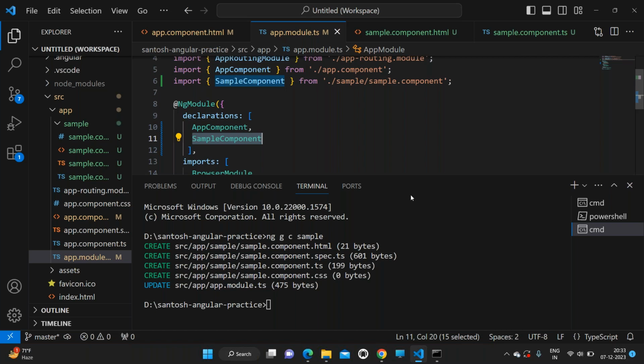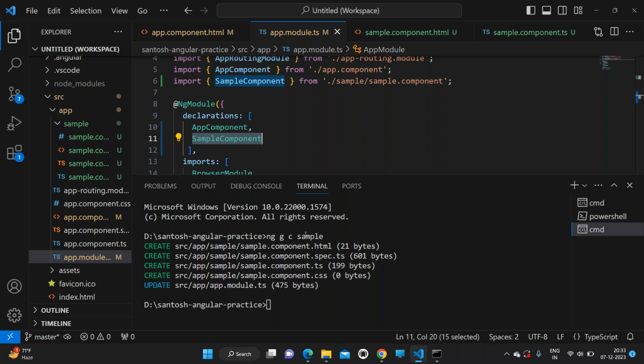So now see here, everybody. First of all, we need to open this command prompt. Understand it, everyone. Then after, what is the thing we need to do? I want to create a component first. Every component requires a name. So here I am writing ng space g, which stands for generate. We can write generate completely, or else we can use the shortcut. c stands for component. We can write component completely, or else we can use the shortcut c also.